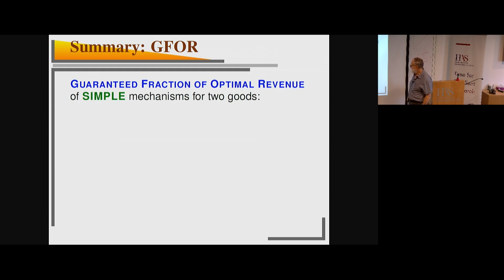Okay. So here's a summary on G4. The guaranteed fraction of optimal revenue of simple mechanisms. Now again, what's a simple mechanism? Well, a mechanism that has a zillion menu entries cannot be simple. If the buyer has to start thinking about the zillion menu entries and start doing optimization, it can't be simple. We can't describe it easily. Well, sometimes you can, there is an issue. But in principle, simple mechanisms are mechanisms that can't have a big menu. And essentially what we have shown is that simple mechanisms have a very bad guaranteed fraction of optimal revenue. They may yield a very small, essentially zero G4.